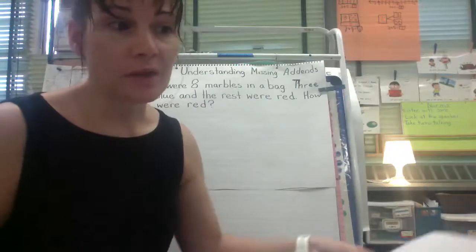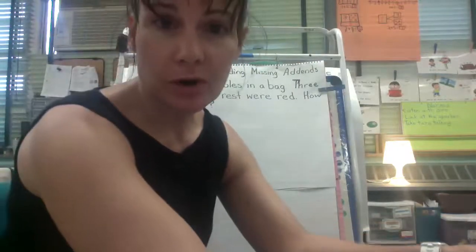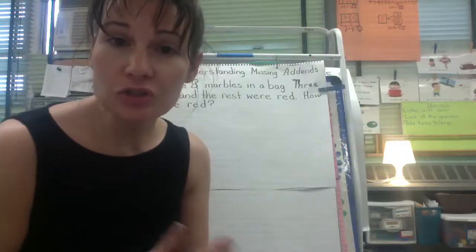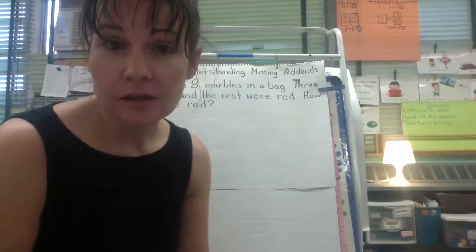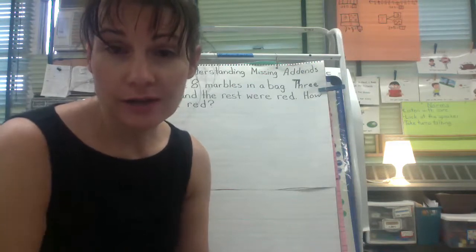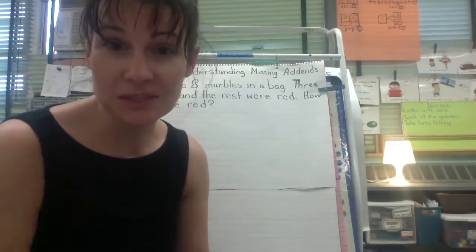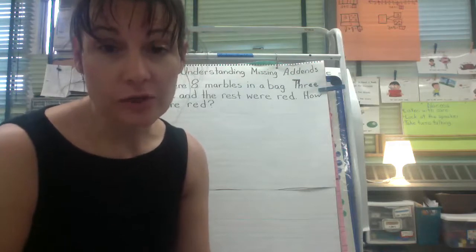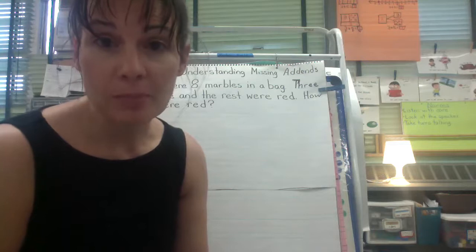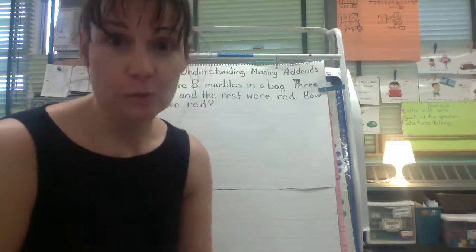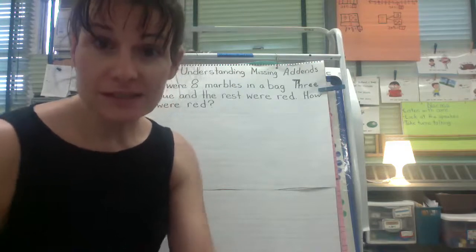Every time that we solve a story problem, we always show a model that will share our thinking. We've learned lots of models this year in first grade, and I'm hoping that you can use those to help you solve these. Whenever we have an unknown, we always want to put a box around it because that lets us know that is the number we're looking for. Let's get started.